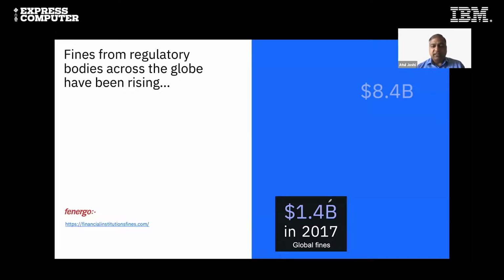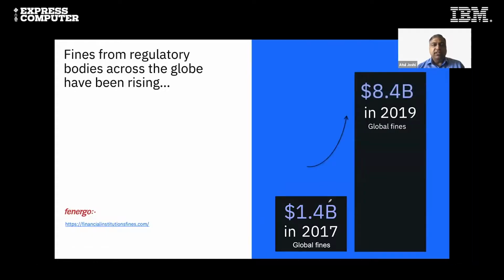And these fines are increasing. If you see from 2017 to 2019, in 2 years itself, we've seen a huge increase in the fines, right? So that is something every organization is worried about. How do you actually mitigate those aspects from the financial impact as well, right?